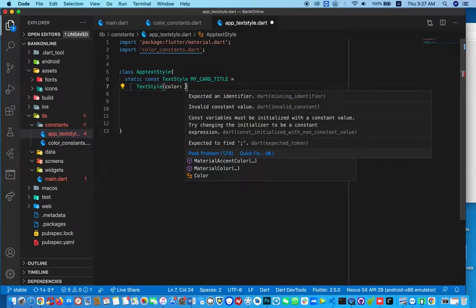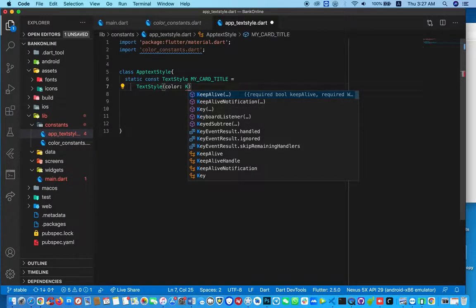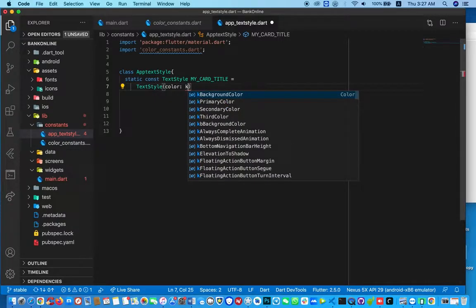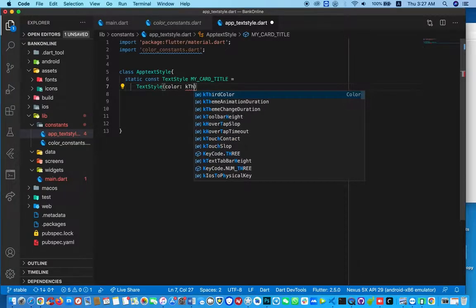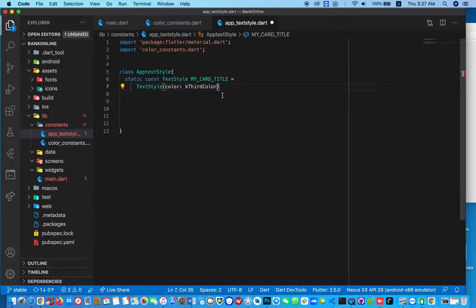So color, then we have some defined colors inside our constant, that is the color underscore constant. That's why I included it. So I call the one that is kThirdColor. Perfect, it's inside a constant. And then I have font weight.